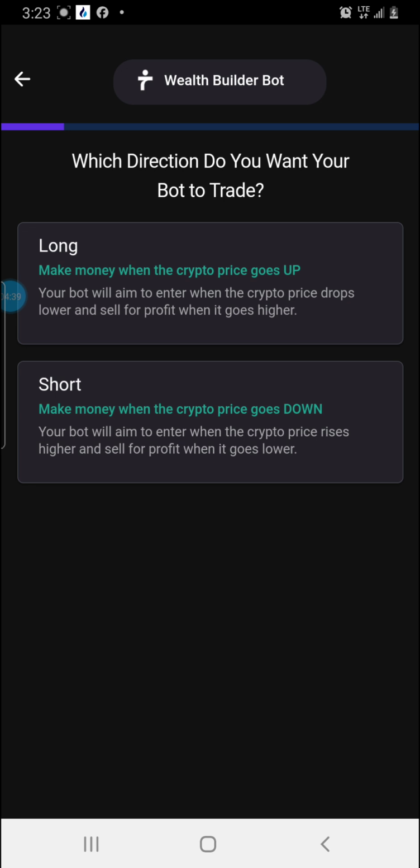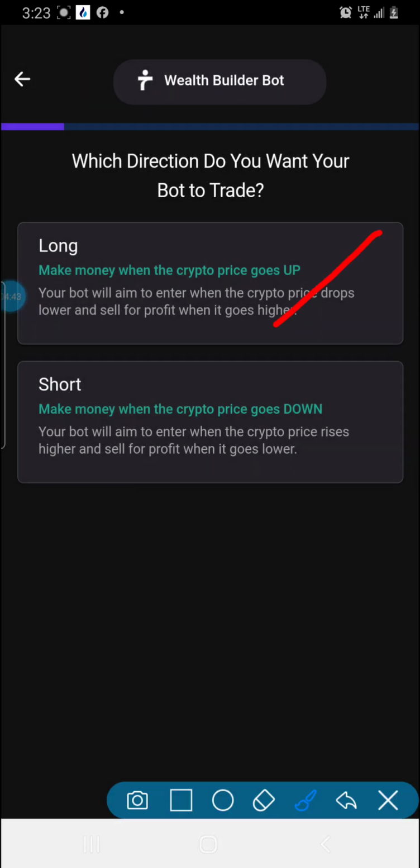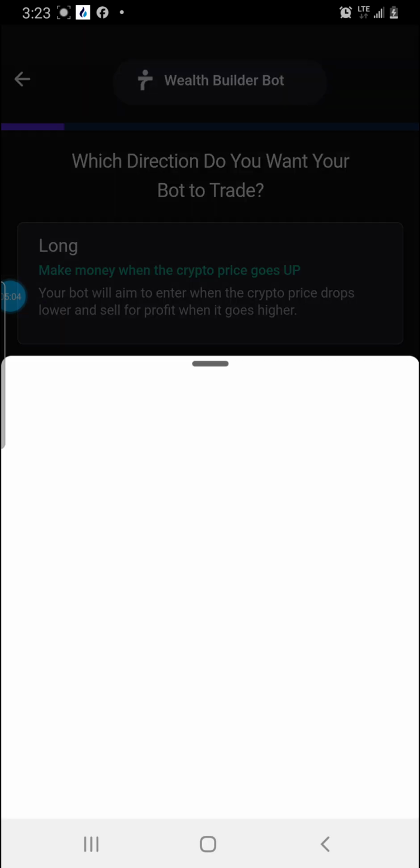So you choose: are you going short or are you going long? Long, we all know that markets can decide to go up, and that's long. Short is when the market is going down, is selling. So you can decide to choose either long or short. Either of the two is based on your market analysis and your market sentiments, so you choose any. Right now I'm picking long.